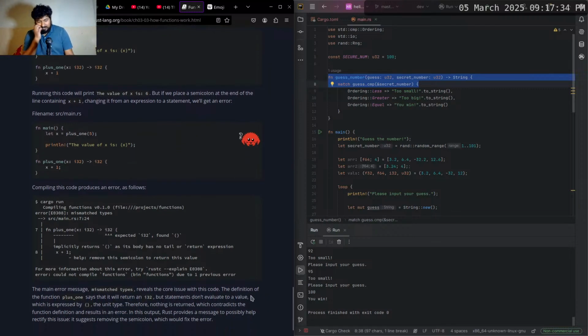So basically, if I have to return something, then I won't have to put a semicolon on that line, which is actually a good thing because it makes a distinction between a statement and an expression. In most languages you still have to put the semicolon whether you have a statement or an expression, so that's irrespective of the two.